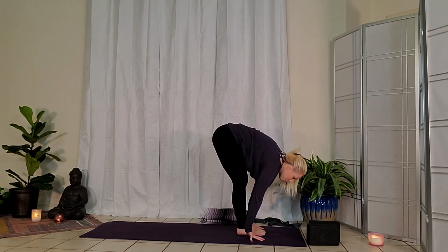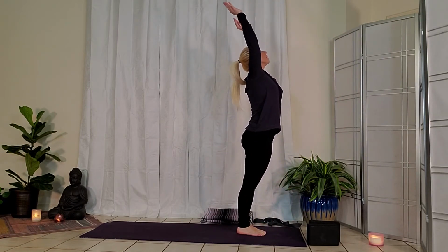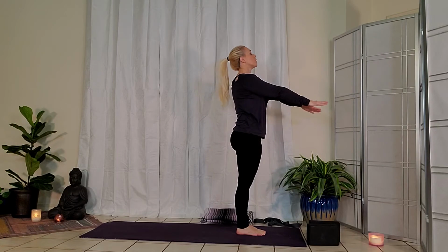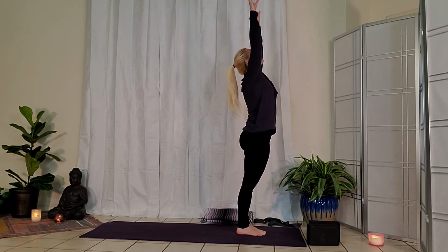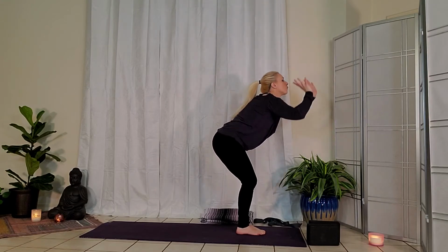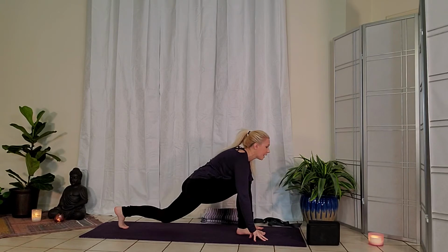Exhale, forward fold. Inhale, reach forward and up. Exhale, hands to your heart. Inhale, forward and up. Exhale, forward fold. Right leg back.